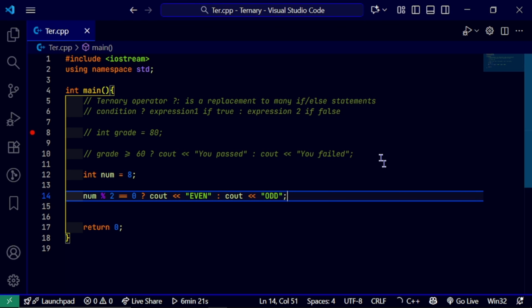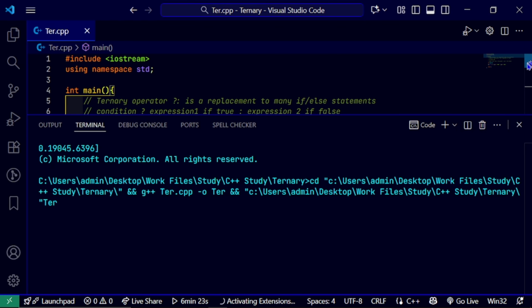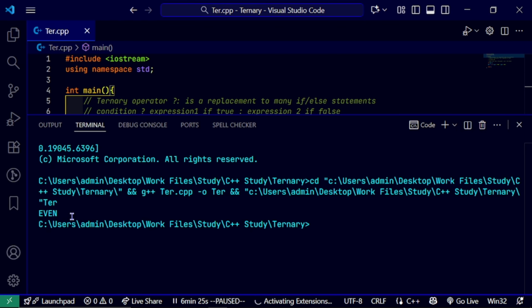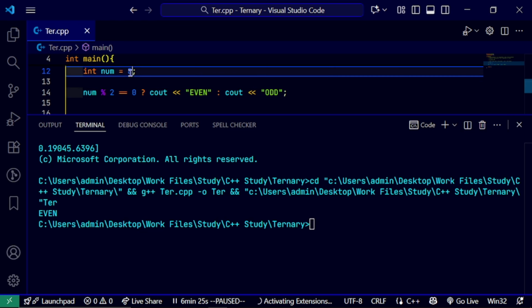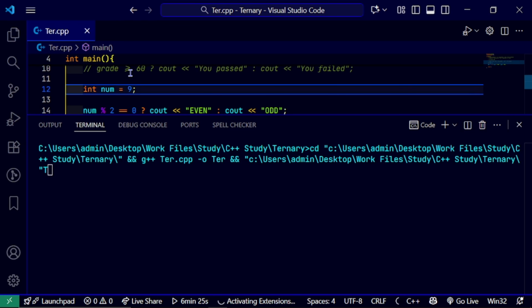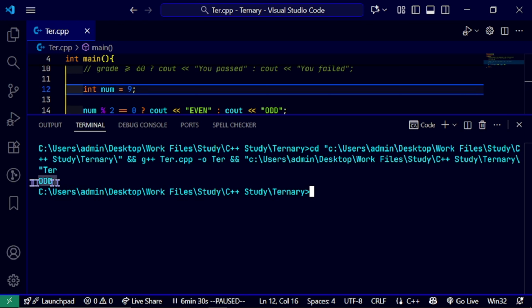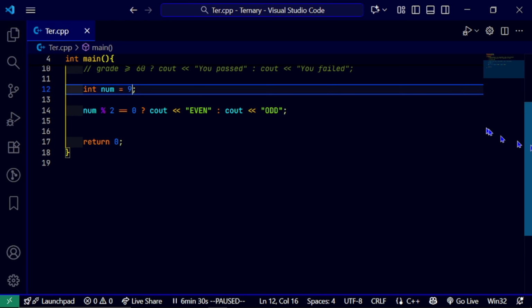So now when I run this, the number 8 is even. And now if I change it to 9 and run it again, it's now odd.